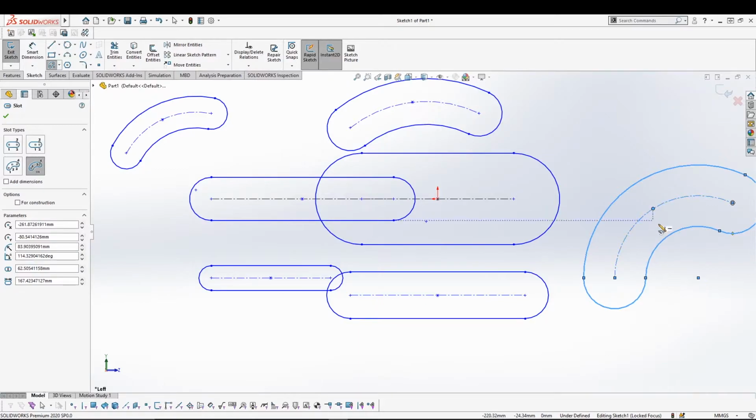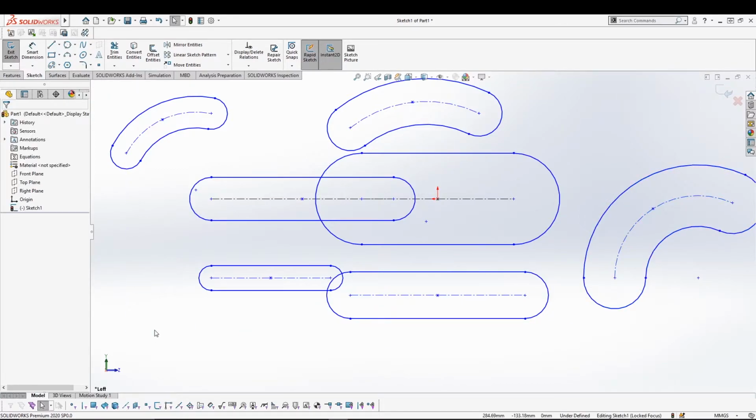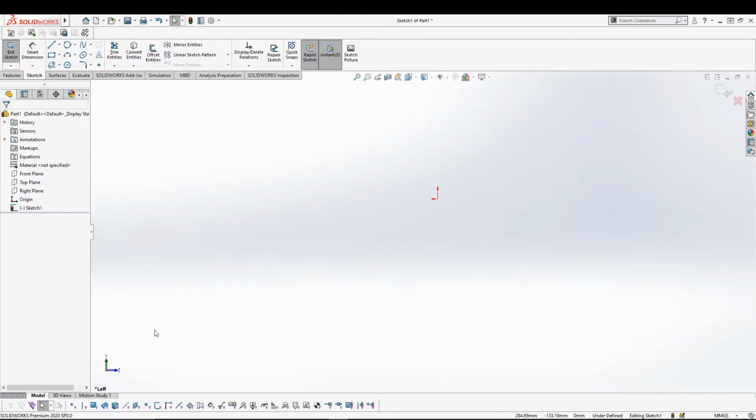So this will be the center. Second point defines the radius of the arc. Third point defines the arc length, you can say, and fourth point defines the width of the arc. So that's it with all the different arcs that we can do in SolidWorks, right? Let's select all this, delete.